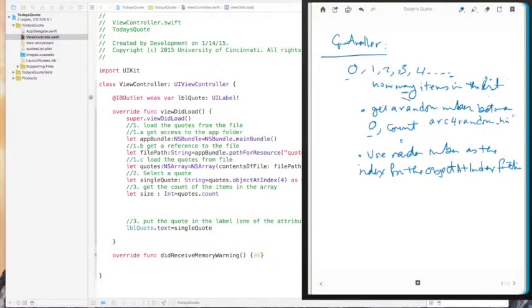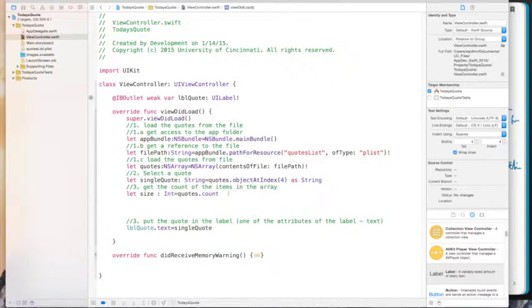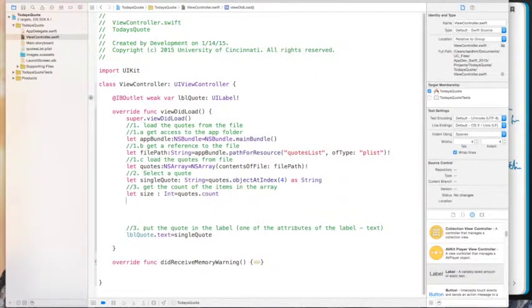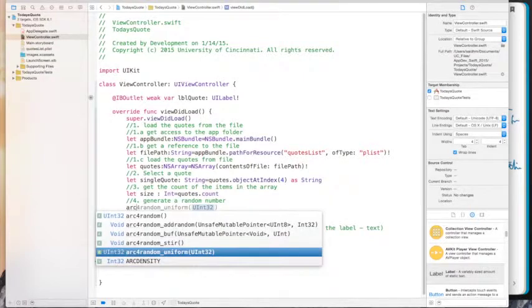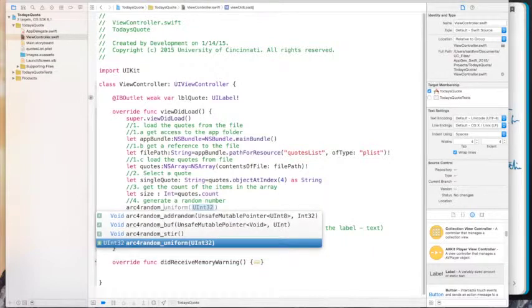And as I mentioned before, some of the things in the library, I will just tell you what they are and we use them. And as you gain more experience, you will come to know them. So let's use the size to generate a random number. So if we start a new line and say we want to generate a random number, we'll use the function name. It's called arc4random, and you can type it and Xcode will select it for you, underscore uniform.